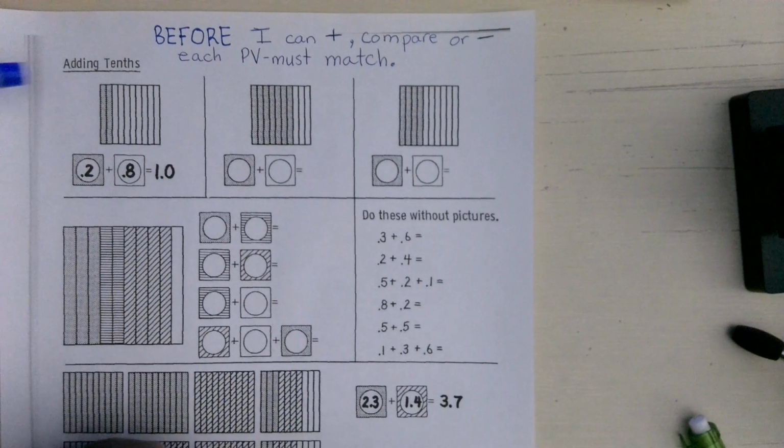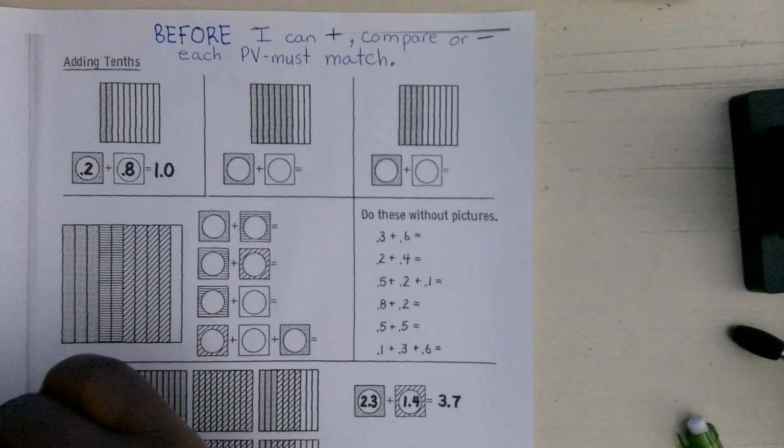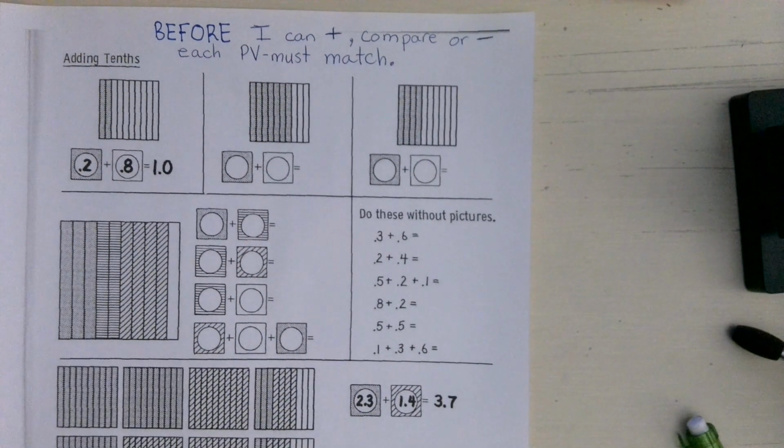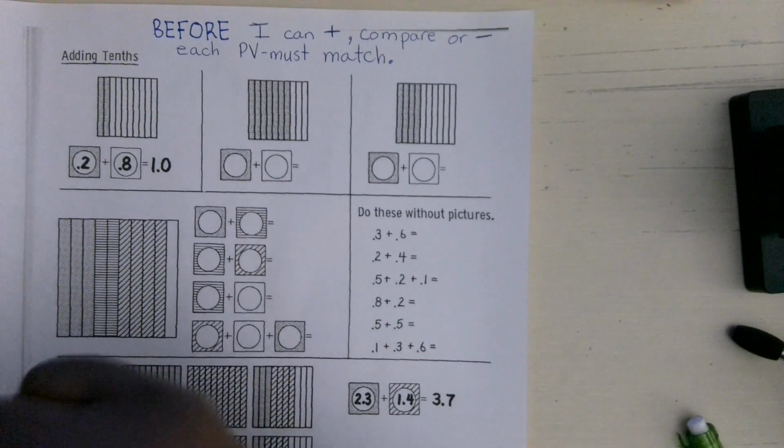And so when I'm adding tenths, I will add tenths the same way I've added everything else in my life thus far. In kindergarten, you added ladybugs to ladybugs and subtracted fish from fish. In first through third grade, you added units to units, tens to tens, hundreds to hundreds. In fourth grade, we did the exact same thing, and we can extend that to decimals.